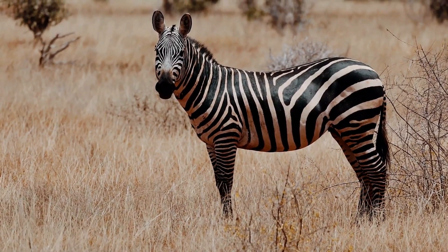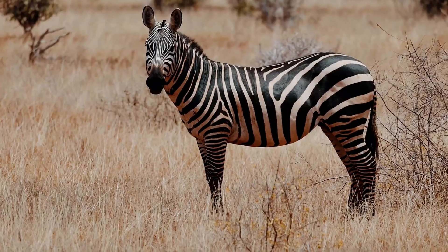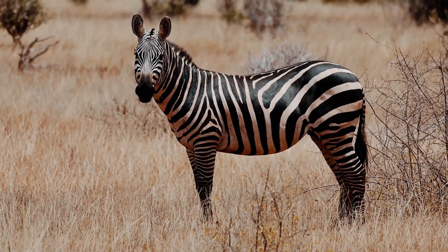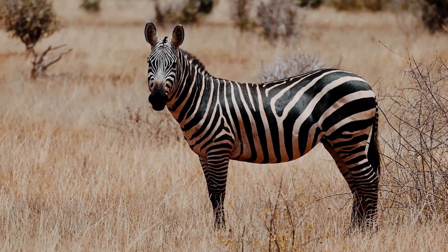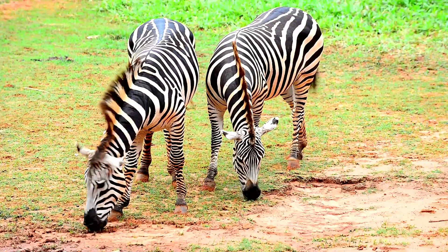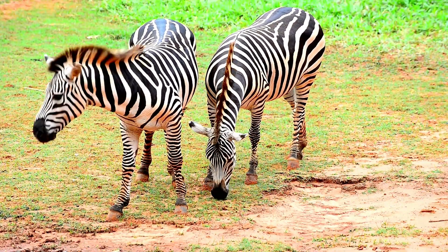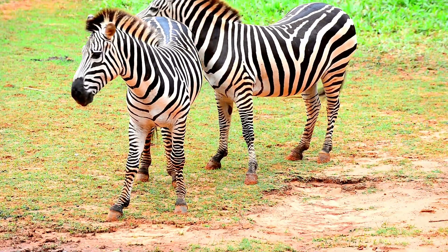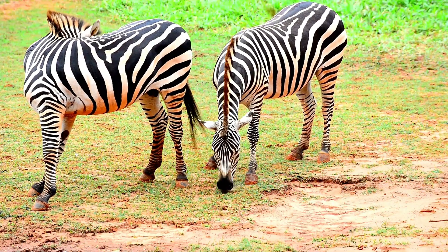A rudder in the wind: steering and aerodynamics. Some scientists believe that the zebra's tail may even play a small role in steering, almost like a rudder that helps them to alter their movements while running and during high-speed maneuvers. While the primary force for changing direction comes from their legs and body, the tail may provide a subtle adjustment, acting like a fin in the wind. It's a fascinating area of ongoing research, and it showcases that there is still much to learn about these animals.